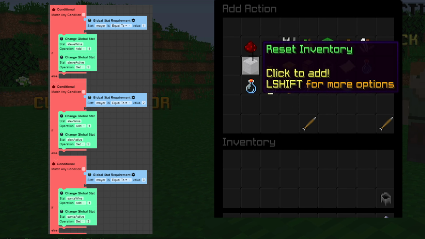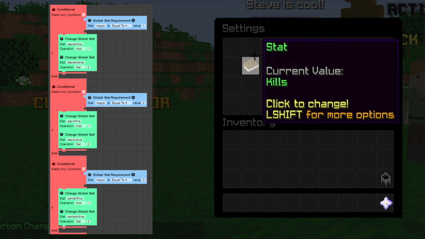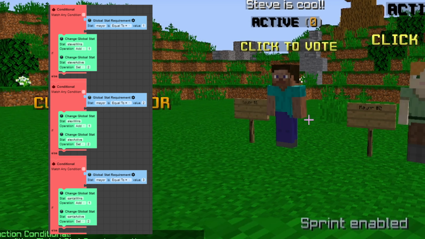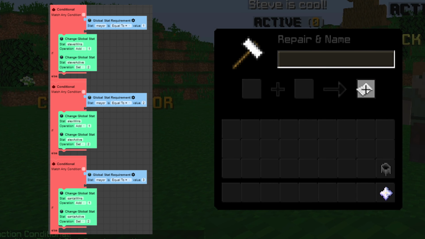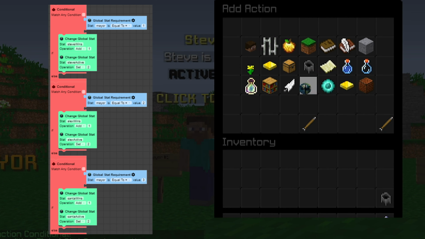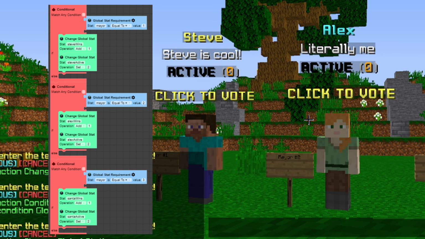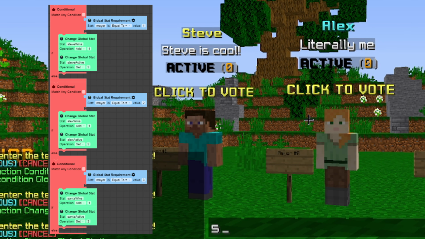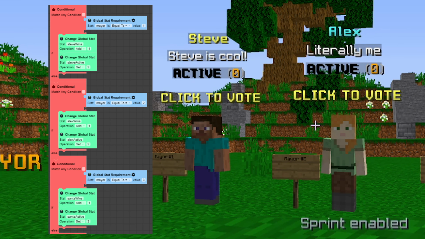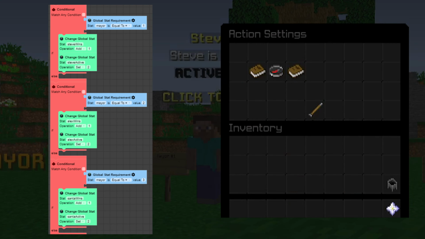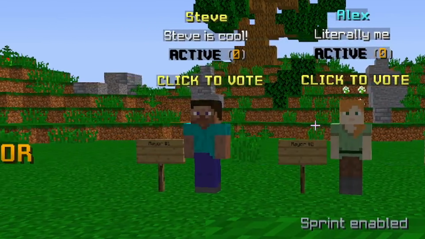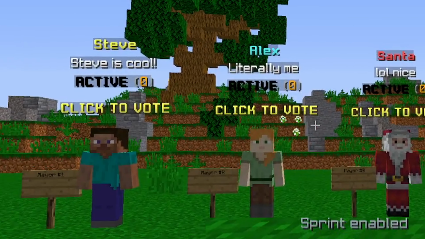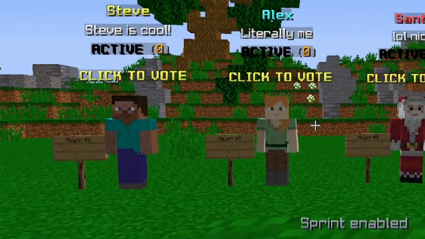And then we'll do this again, another conditional, where we check if mayor is equal to 3, which means that Santa won, then we will do wins increase by 1, which is already by default how it is. And then we'll set Santa active, set that to 2. So it'll be green again, once again. Okay, so now we're increasing all the wins and visual stuff to see who is actually active.